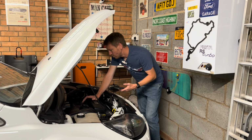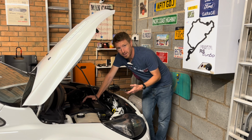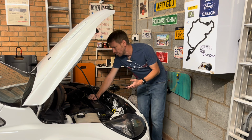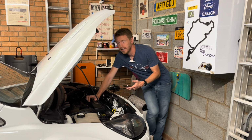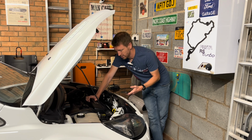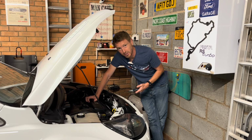Another quite common fault, which I've had go on my ST as well, is the reverse switch, which is on top of the gearbox. It's quite a fiddly job to replace, but basically you just want to make sure that your rear parking sensors are working and your reverse light is working. If they're not working, the chances are your reverse switch is gone.